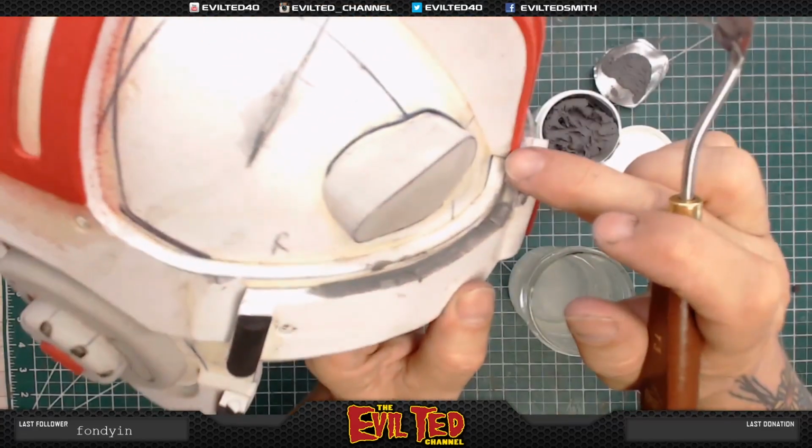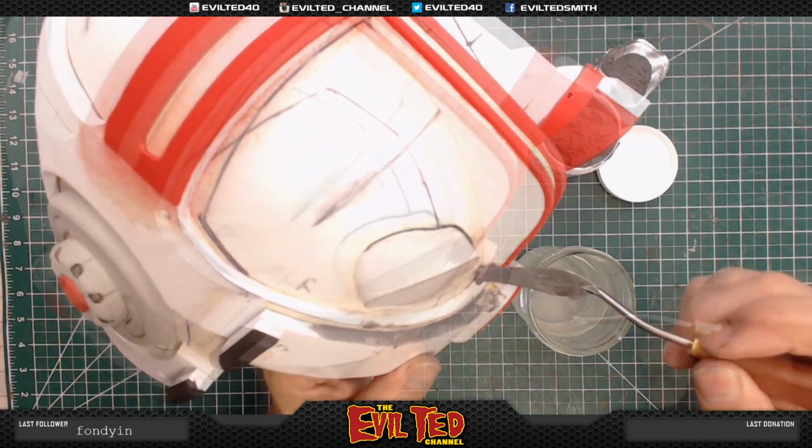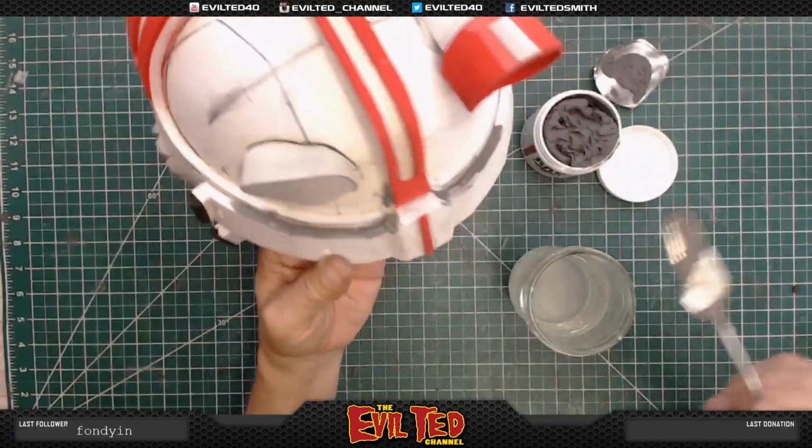For example, right here, see this little space right here? That's always kind of a pain in the butt. But now I can just fill it in. Boom, done. Isn't that wonderful?